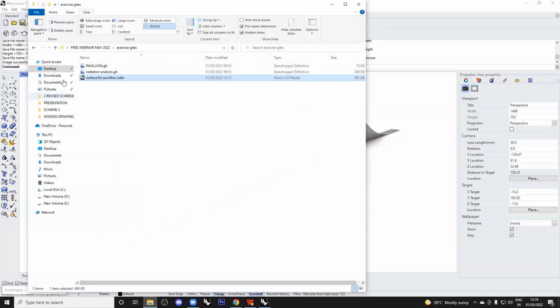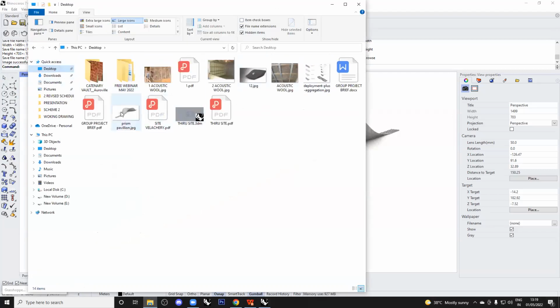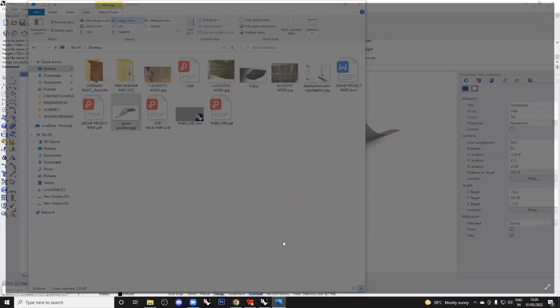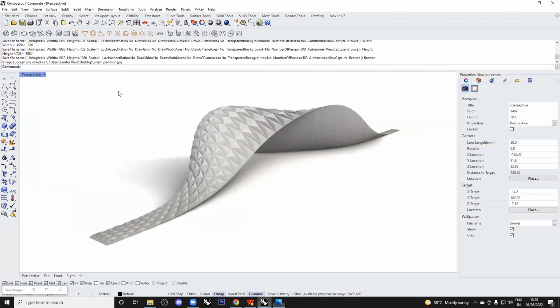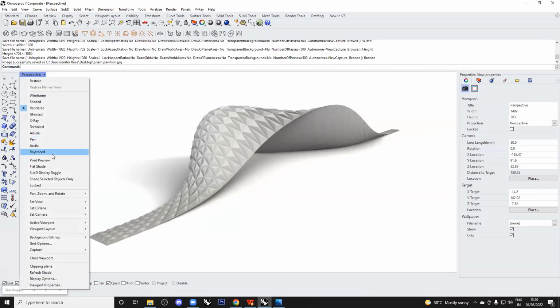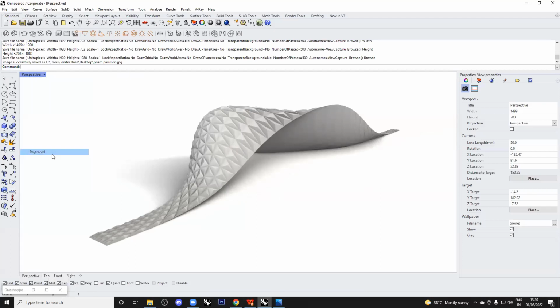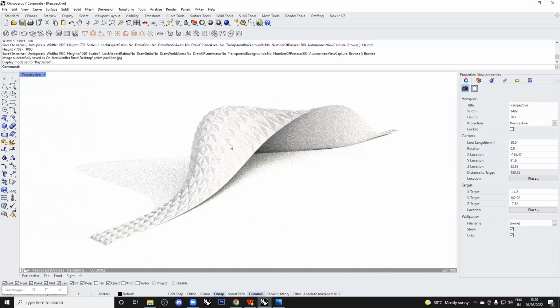And if I go to desktop and open the image, I'll have a high resolution image of whatever we just used using the hyphen ViewCaptureToFile. So whatever you see in the viewport that you're using, it will be exported as a high quality JPEG image. That's it. If you want an even better render preview, I would recommend using the Raytraced mode. The Rendered mode is like a quick clay-like render. Raytraced is like the proper render, looks a little bit more realistic in terms of the sun, the shadows and everything. See what you like better.